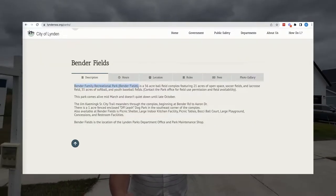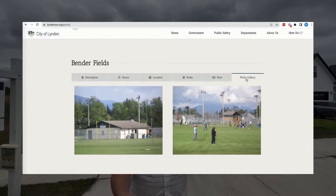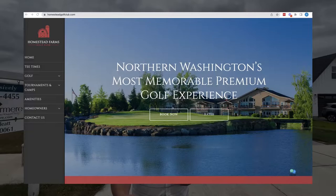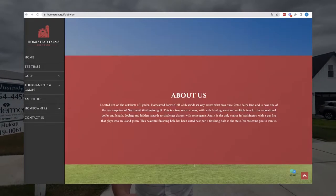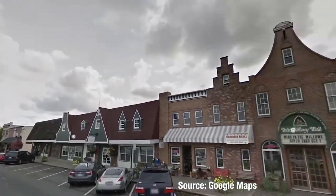This is a great convenient location to a variety of things here in Lynden. It's going to be about a five minute drive from Bender Fields, where there's soccer fields, baseball, softball fields, basketball courts, tennis courts, and a nice park area. This is going to be about a five to six minute drive from Homestead Golf Course, and less than 10 minutes from Front Street — kind of the core downtown area for Lynden. So if you're looking for new construction, something bright and clean built in 2022, this just might be a great spot for you.